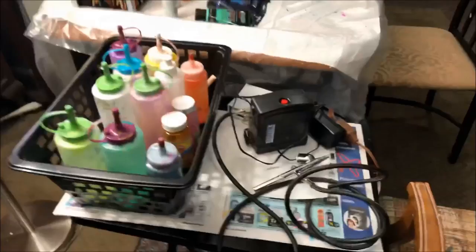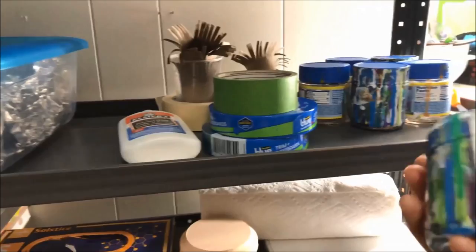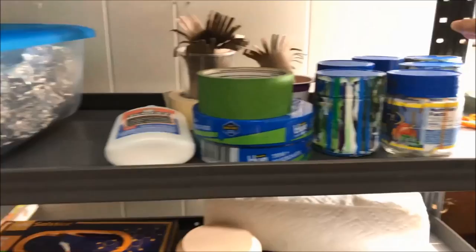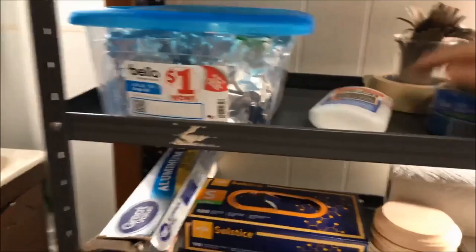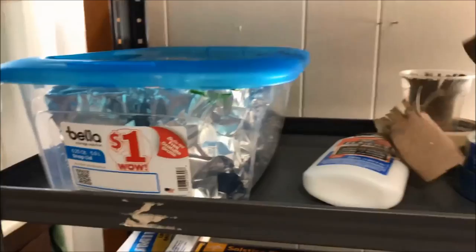This is my storage area. Here's one of my acrylic pours that I need to clean and varnish — I'm waiting until I have 20 paintings before I varnish them all. These are bottles from chicken bouillon — I like using these when I pour because they're all the same size. I have my tapes, and this is from a toilet paper roll that I cut into two to use in the future.